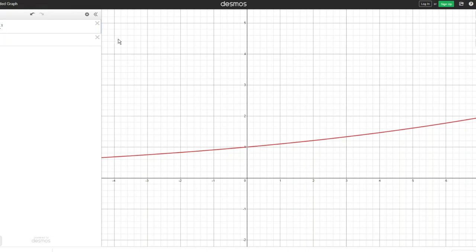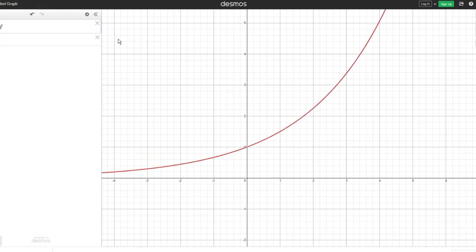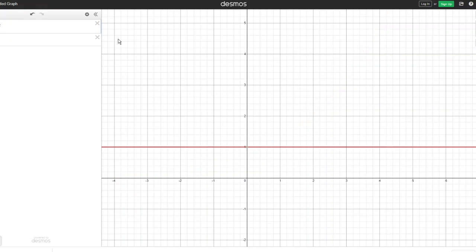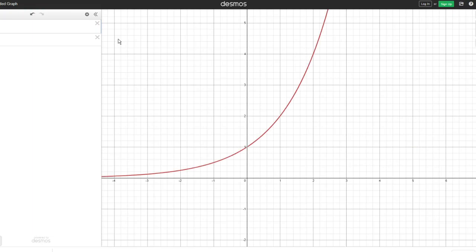I'm going to replace the base with some larger numbers. Now let's say with 1.5. With 1.5, it's a little steeper, which is not too steep, right? Now watch me changing the base. After I change the base, you observe the change of the graph. Later on, I'm going to motivate a super important number using this. If I replace the base with 2, it's even steeper.